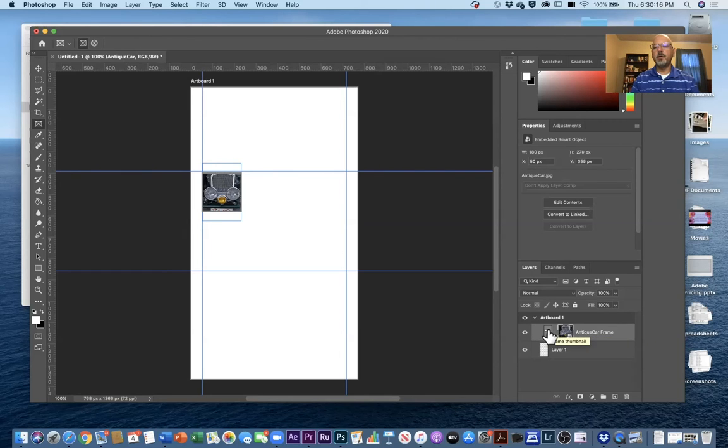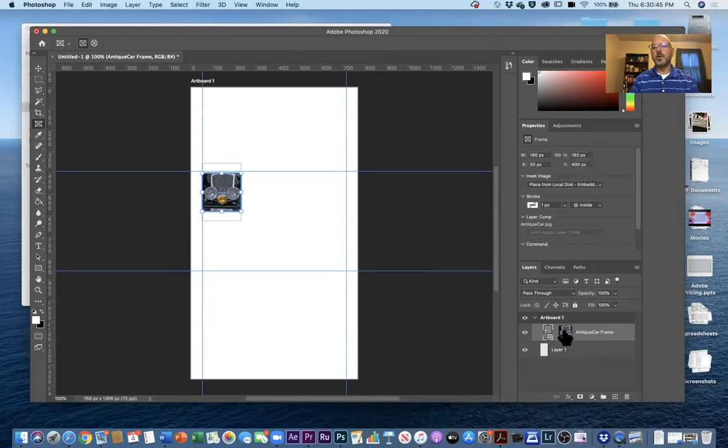So we have our layer right here, which is square. Remember, we got it 180 pixels by 180 pixels. And then we have inserted in that the photograph of the old car. And because it was not quite the same size as the frame, it adopted the size, or it fit within the frame. But we can go ahead and move that around.